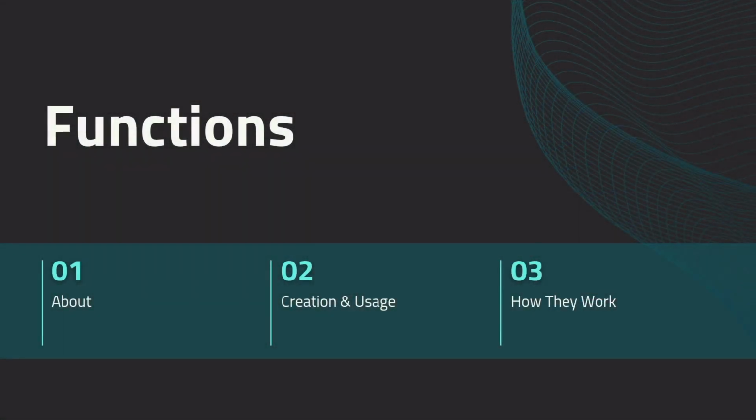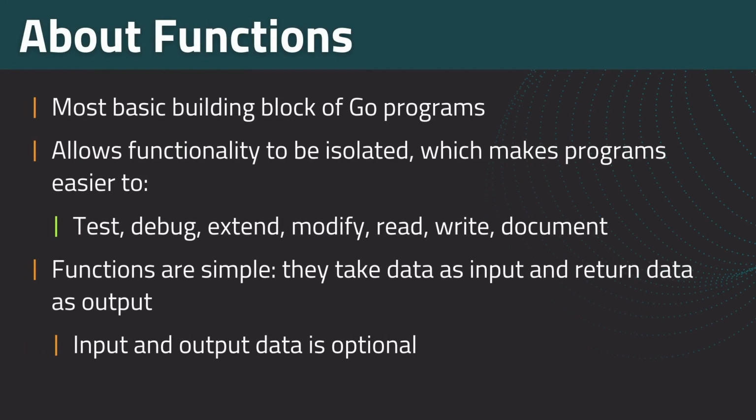In this video, I'll be talking about functions. I'll explain what functions are, how to create and use functions, and how they work. Here's a little bit about functions. They're the most basic building block of Go programs. They allow functionality to be isolated, which makes programs easier to test, debug, extend, modify, read, write, and document.